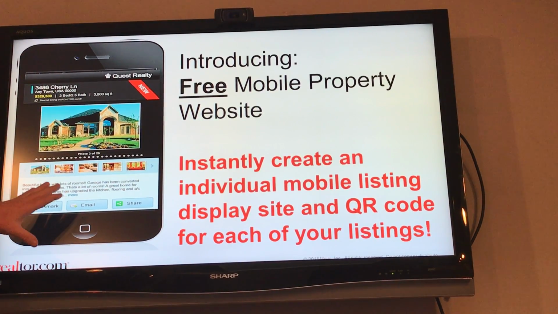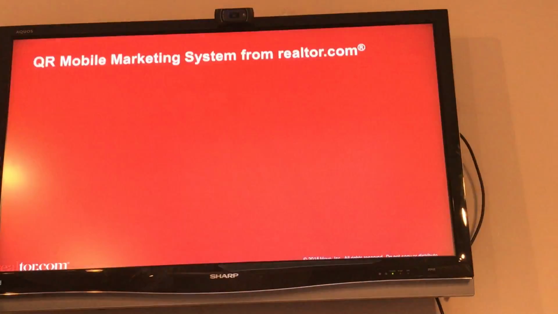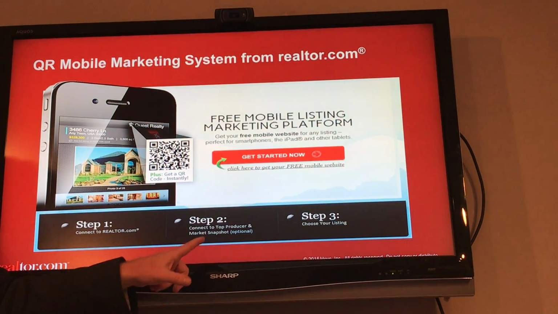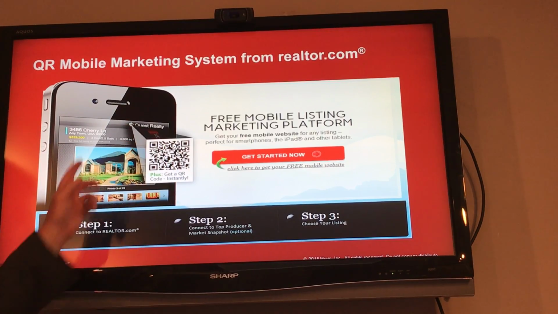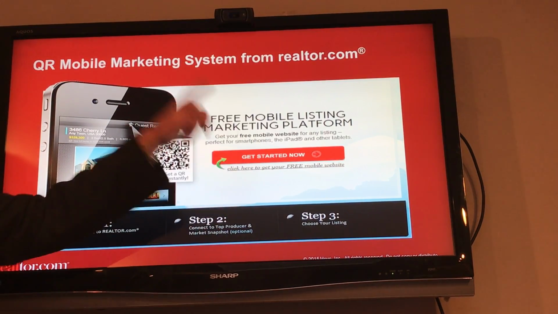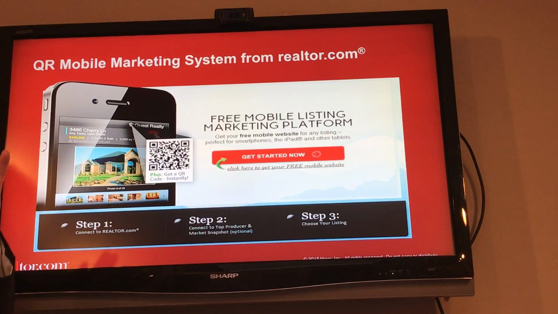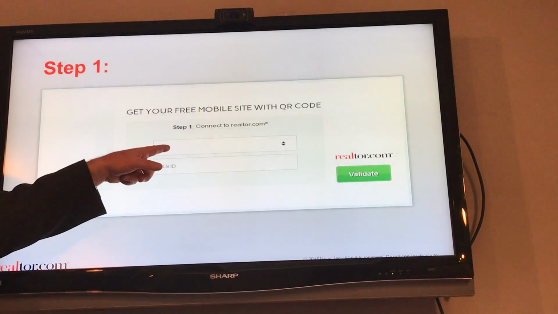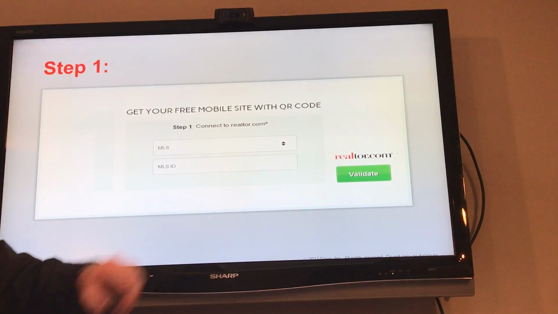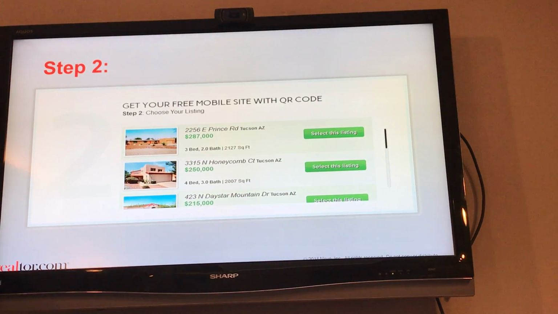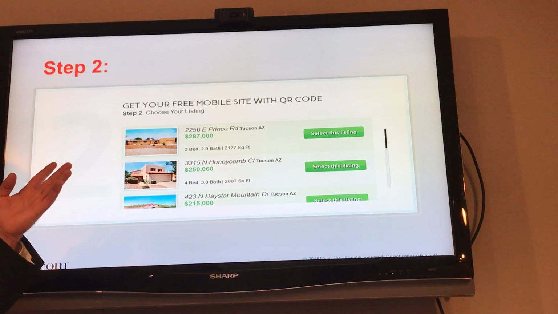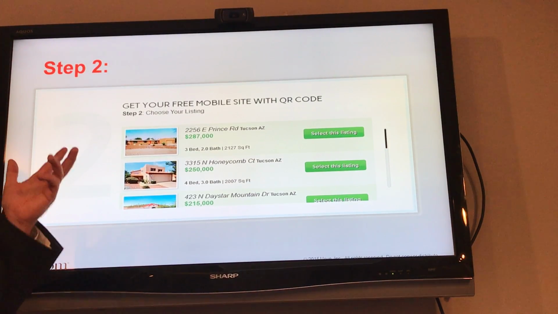So all this information is right there, and it's very easy to create. A minute ago, I showed you the page that was Realtor.com Engage, and it had all the buttons. So what happens is you go to that page, you don't have to log in or anything. Just go to Realtor.com Engage, push the button down there for Mobile Listing Builder. The top of the page changes picture, and it looks like this. And all you do is press Get Started. From here, it's 4 mouse clicks. Page changes, it's going to ask you for your MLS ID, put your ID in, and click Validate. There's 3 of the 4 clicks right there. As soon as you do that, pick your property. That's 4. That's all you have to do. It takes all of about a few seconds.